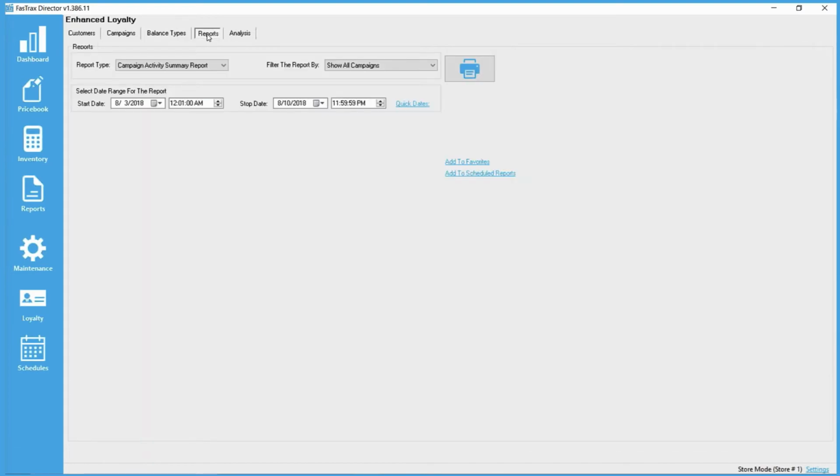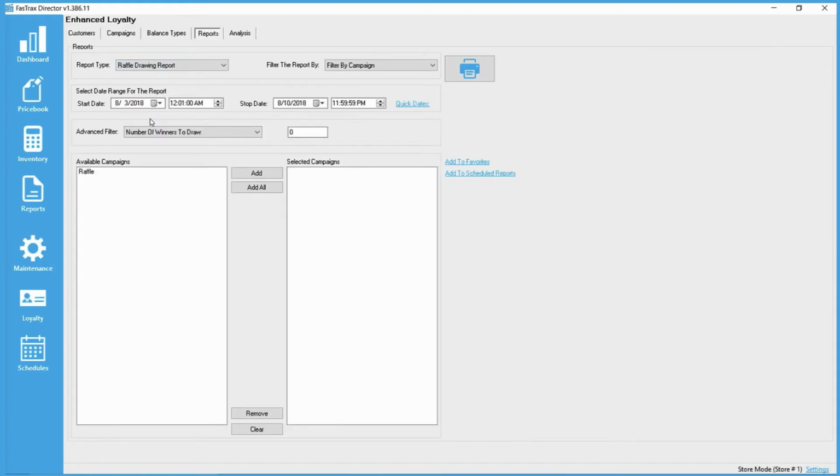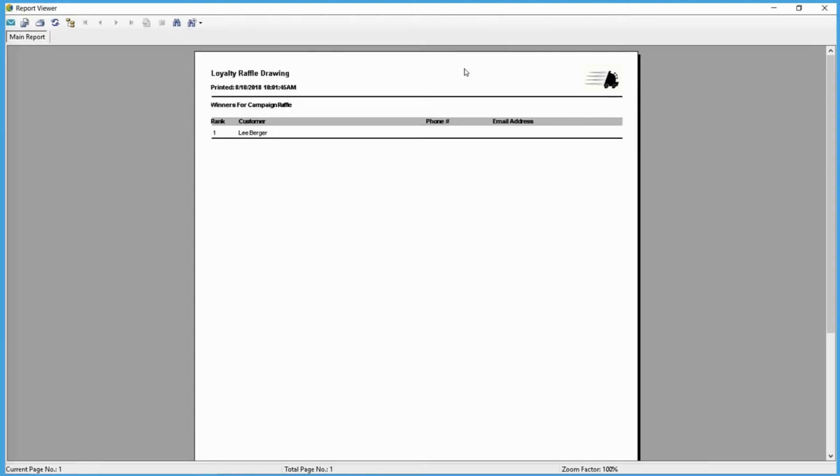Enhanced Loyalty also has reports. There are several reports. We're going to jump to the raffle drawing report. This is that randomly generated customer that's been entered into that raffle drawing, whether it be based on any item they bought, if that filter is set to that, or a specific raffle item. I'm going to choose that raffle campaign that's tied. Notice there's only one. We have other campaigns. That's because this campaign type is set for raffle. And then what winners, how many do I want to draw? If I choose one, it's going to randomly choose one single winner.